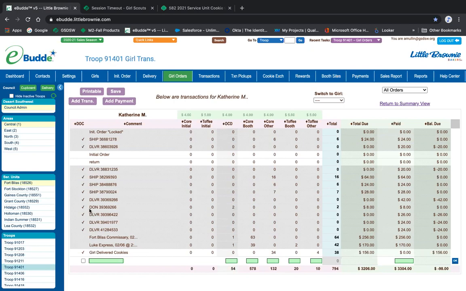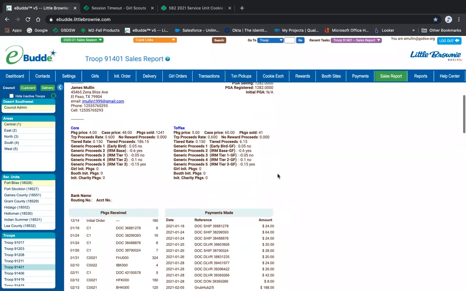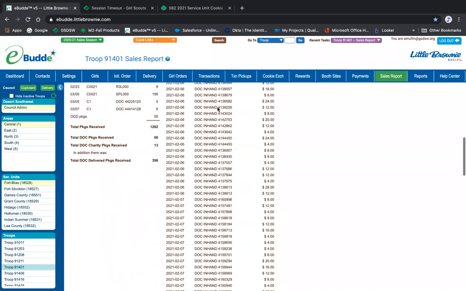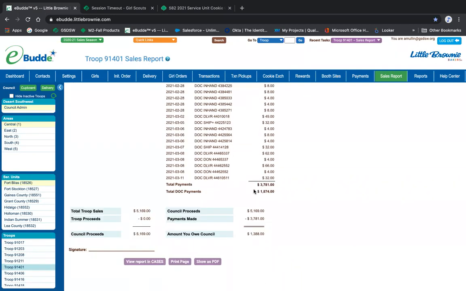Because it automatically, you'll see here where it says donate to, it automatically donates it. It automatically puts it in the correct spot. And all the money that they paid online, we don't have to mess with any of that. It goes automatically, because the money that's paid through DOC comes directly to council, which is why when you look at your sales report, you'll see all of these transactions. They count up towards the amount that has already been paid to us. So you guys don't have to worry about that. What is left should be coming out of money that has been received via cash.